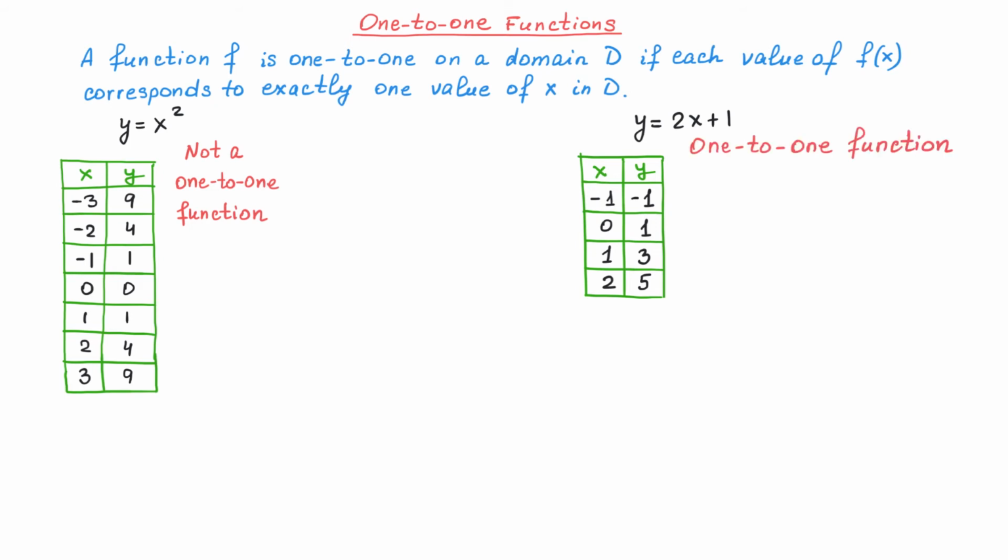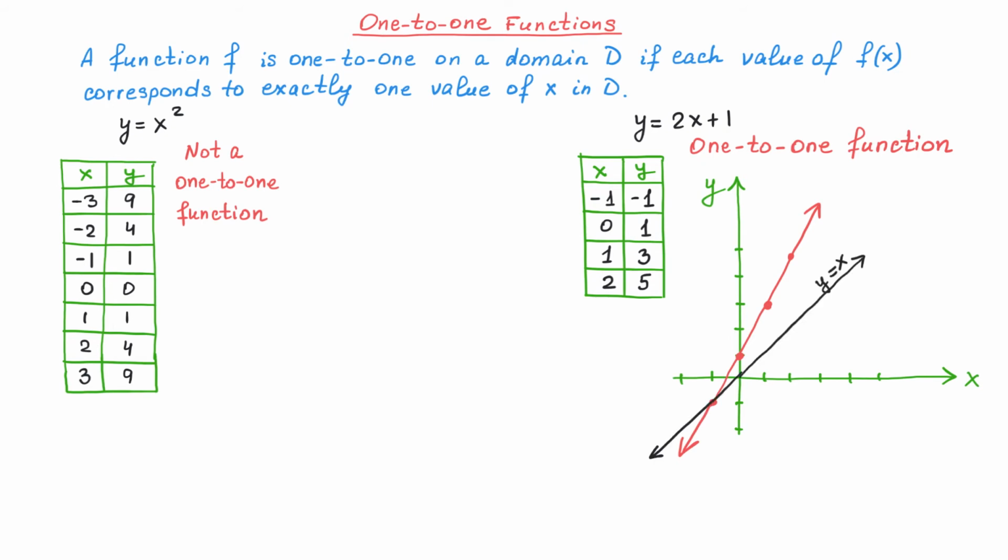Now, let's make the graph of the function y equals 2x plus 1. Here I have the points, and now we will connect them. Now we have the graph, and let's also graph the equation y equals x. And because this function is a one-to-one function, we can also graph the inverse function. To get a few points on the inverse function, we can just take the points we have in the table and reverse them. For example, if this point is 2, 5, then the point on the inverse function will be 5, 2. The next one, 3, 1, and so on.